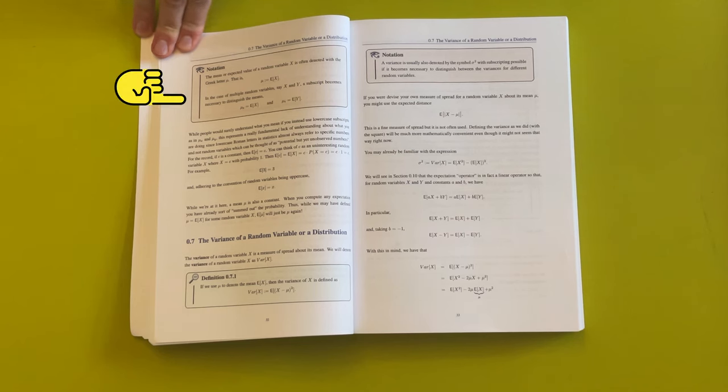This box on page 32 is an example of how this book helps the reader. It defines what expectation is and how mu is commonly used as a symbol for expectation. But when you're talking about expectation of different random variables, there's a subscript. If it's an expectation of X, you'll see mu sub X. If it's an expectation of Y, you'll see mu sub Y. This idea is in every math stats book, it's just nice to have it called out intentionally.